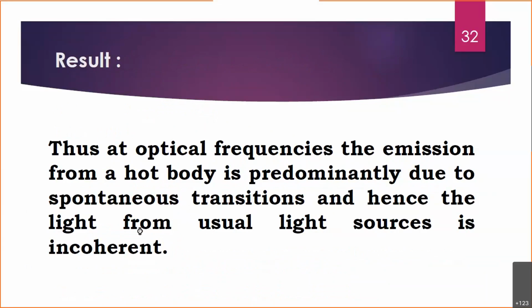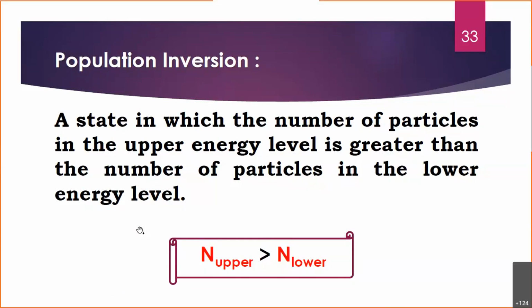Now come to the next part, which is the new thing for today's lecture: population inversion. I talked in the earlier lecture also about the requirement to generate laser light: the number of stimulated transitions has to be more compared to the spontaneous ones. If you look at the formula, it is very clear. If you want the number of stimulated emissions more and more, you require that the number of particles or atoms in the upper level be large compared to the lower level.